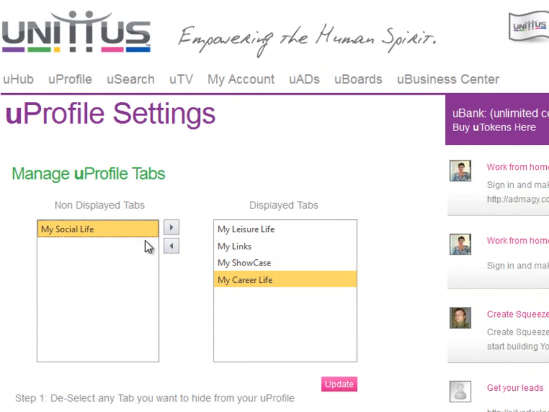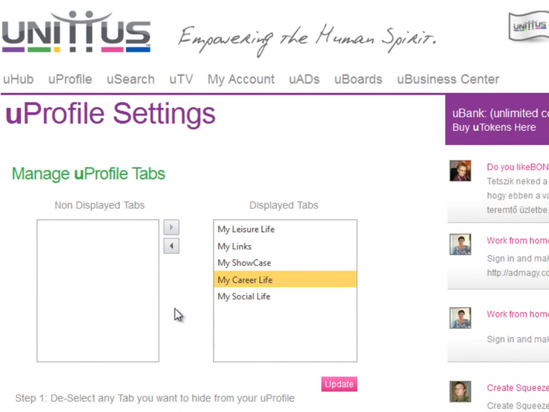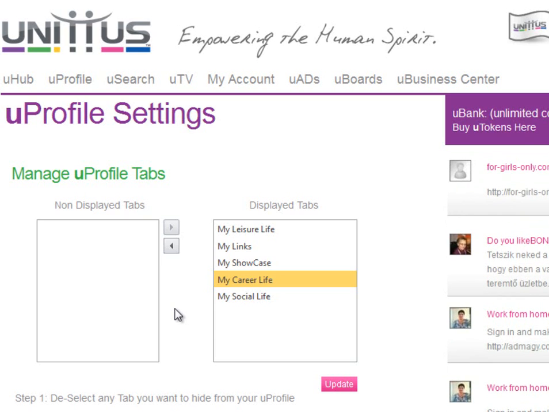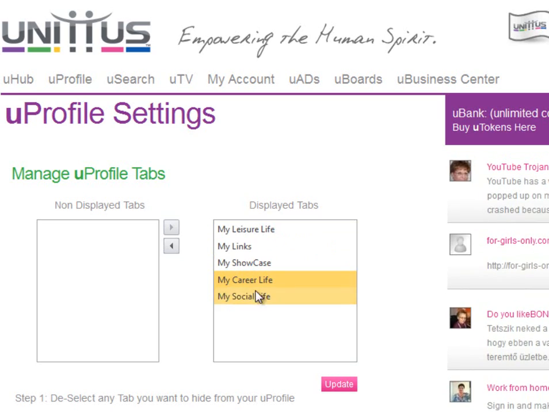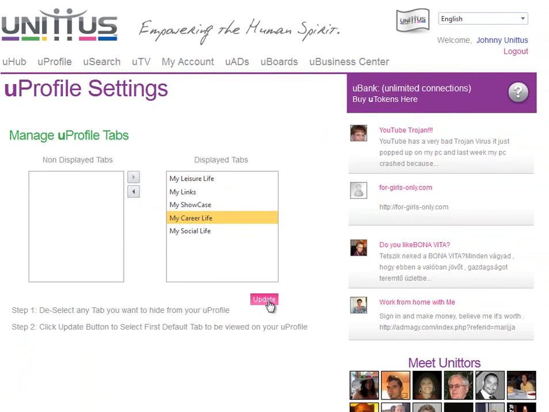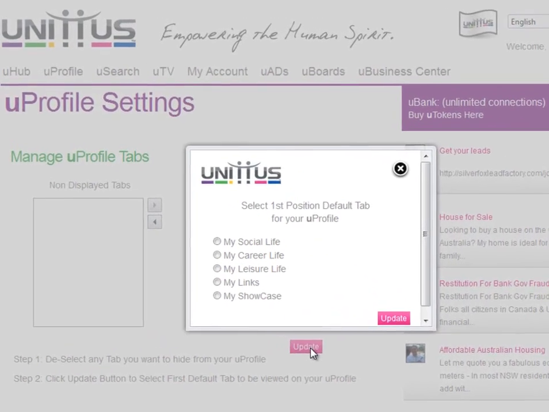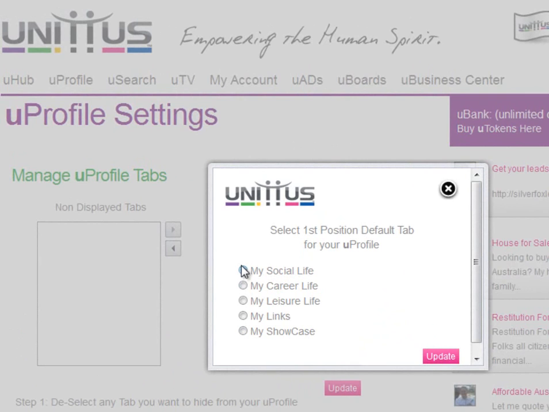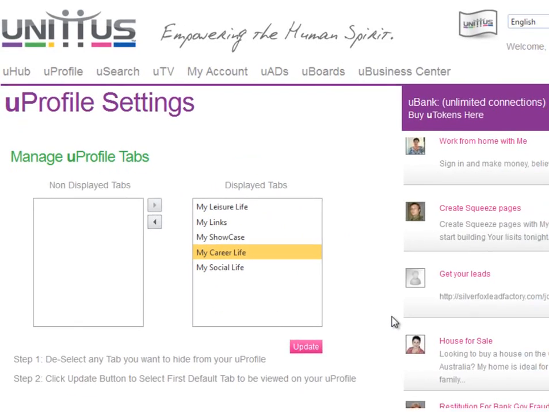The other feature that we have is that we allow you to decide which tab you want people to see first. So you would simply, after you've made your decision here, you would update that, and your step 2 would be to say, which one of these 5 tabs that you want to be as the default one that you see first.